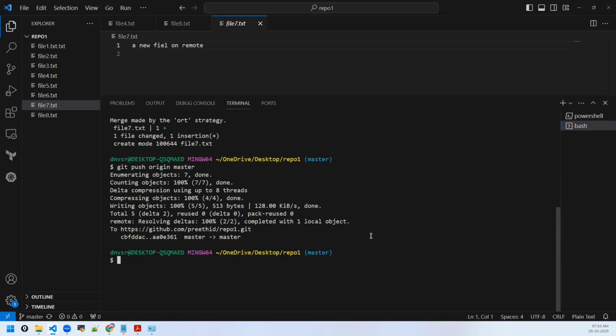Ma'am, every time you are pushing it to master, why can't we push it to branch 1 or branch 2? Somebody is already asking questions. I have changes on my master, I'm pushing. If you have B1, git push origin B1. But master to master on remote, B1 to B1 on remote, not vice versa. Otherwise it will make things mixed up. You can push from local to remote, same branches.